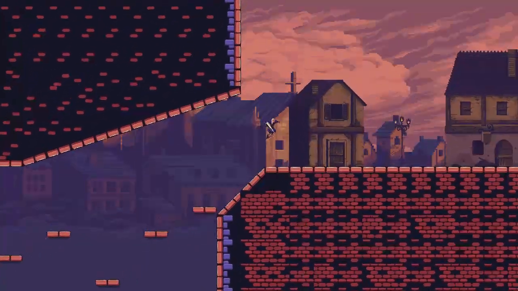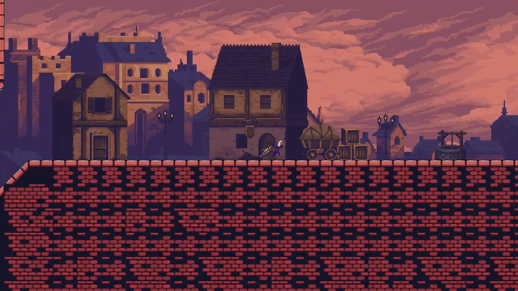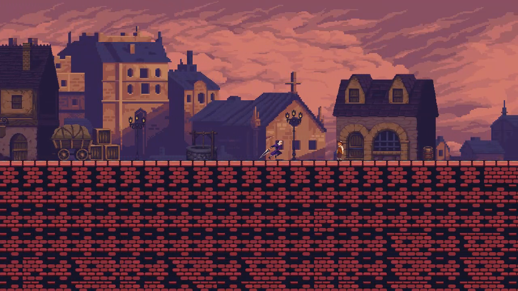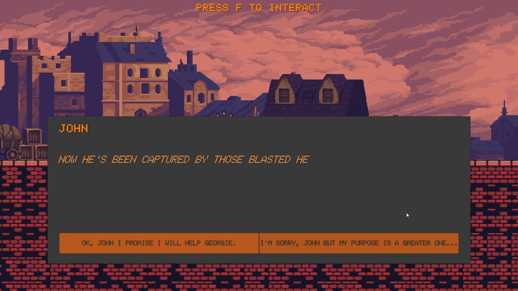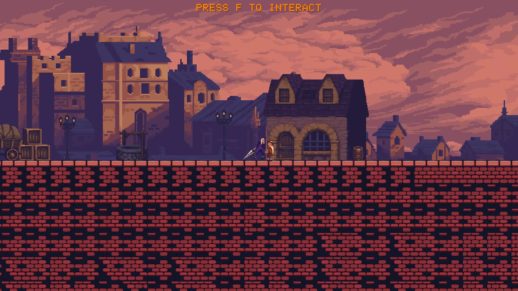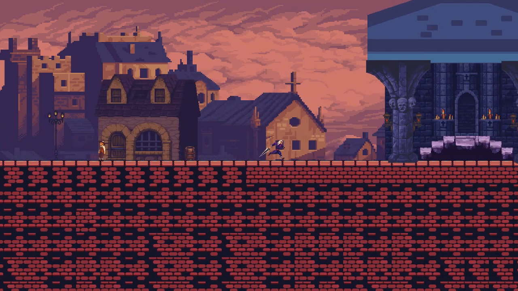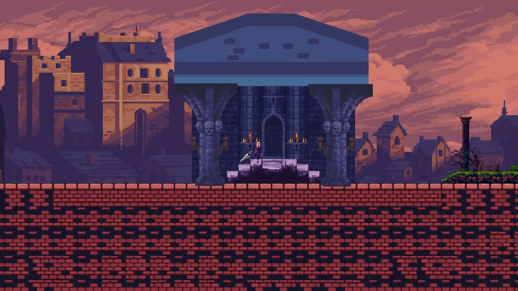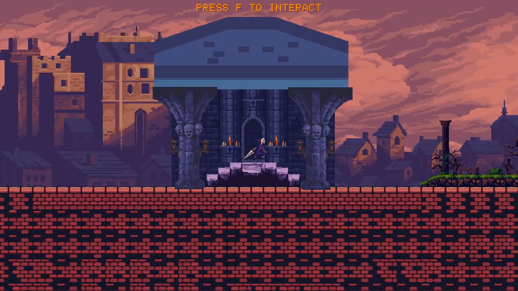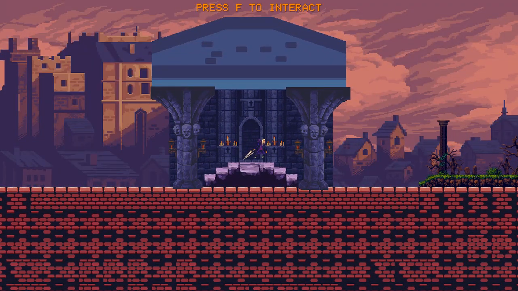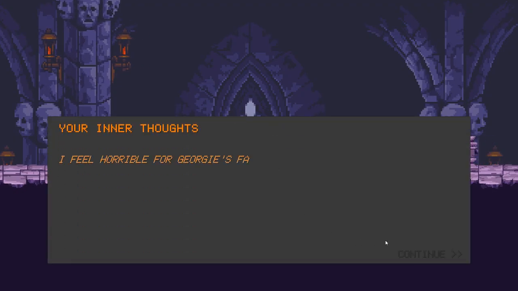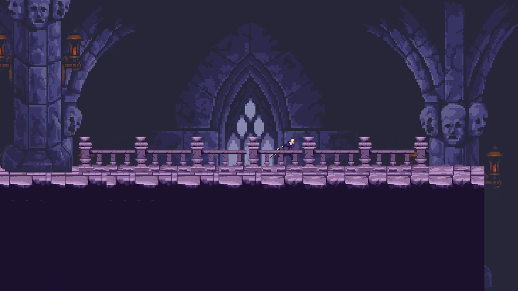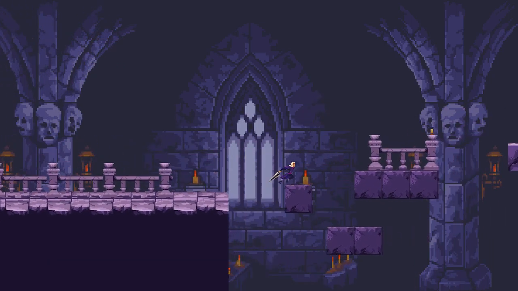So it feels like there is support for these story choices, like the fact that we can chat or make a promise to our friend here. But are there any consequences for keeping or breaking this promise? Again, if we're considering the route that we take in the game to be a gameplay choice rather than a story choice, then there is no story choice in a way. So it feels like there is support for it, but it's not utilised.